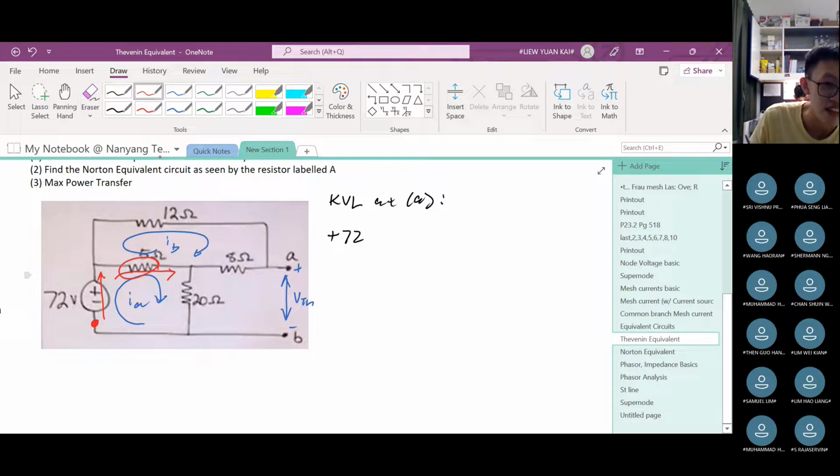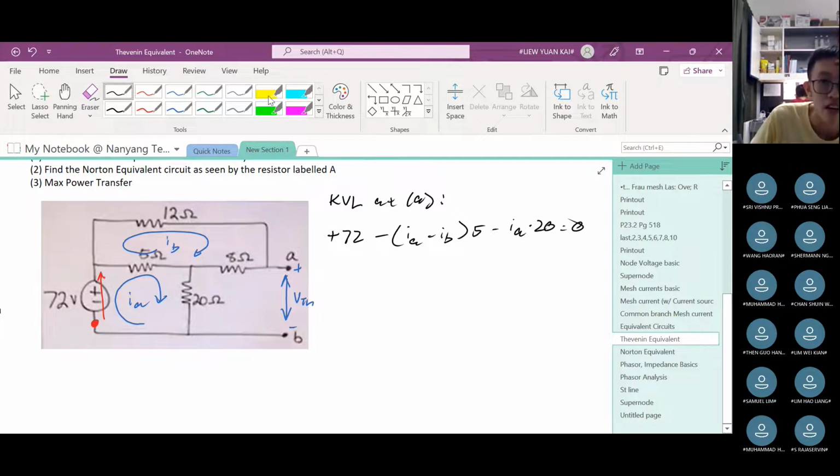And then I go through here. But the current through this resistor is not IA, it is IA minus IB, because the net current rightwards is IA, going rightwards, minus IB, going the other way. So it's minus (IA minus IB) multiplied by the resistance. Then I go down here, which is minus IA times 20. Then I come back to the start, so I equate it all to 0.